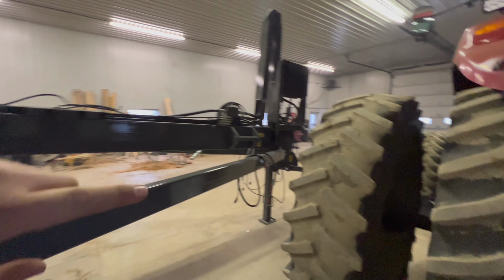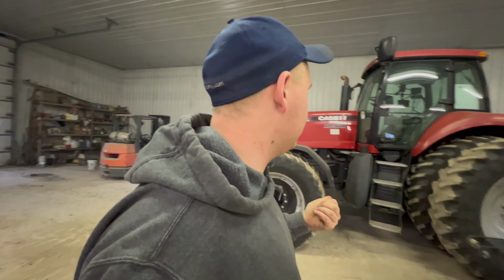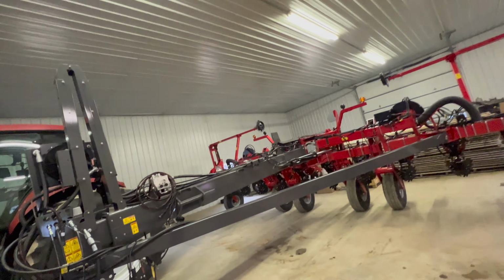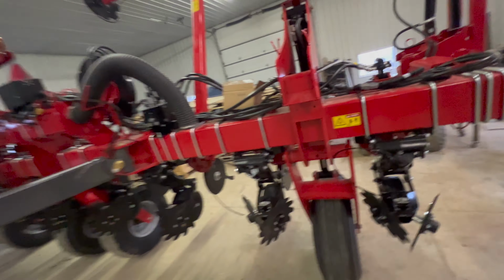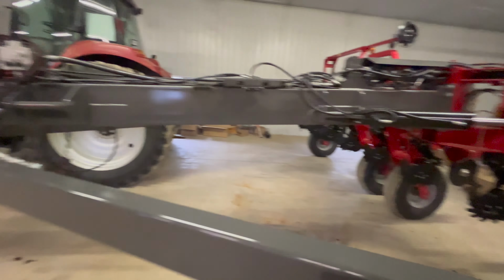So we did also unhitch the tractor from this. We had to change hydraulic oil in there. This hasn't been changed in a while, for one, and for two, we are going to go with fresh hydraulic oil for running this thing. It is going to be working the hydraulic oil a little bit more than usual applications, because it is always running hydraulic oil, and it's going to be running a lot of it because we are running it through the Delta Force, running the fans or the vacuums, your ups and downs, your fold ups, all that stuff.